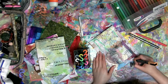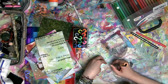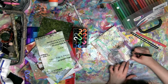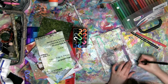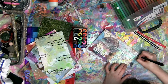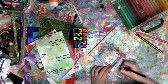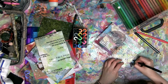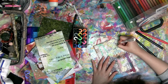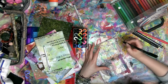So to start off on this page, I'm just using lots of my different pens. A Pentel Studio set. I'm going to use some Posca pens, which are kind of like paint markers, and also the white pen is my favourite Uniball, either Signo or Sino, I never know how to say it, and my favourite black pen, which is a Lumo colour. So those are the main pens that I'm using just to get some flow going with this page and bring out some of the details that are already in the background.